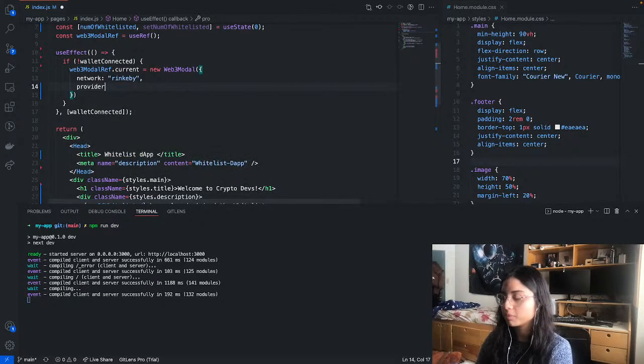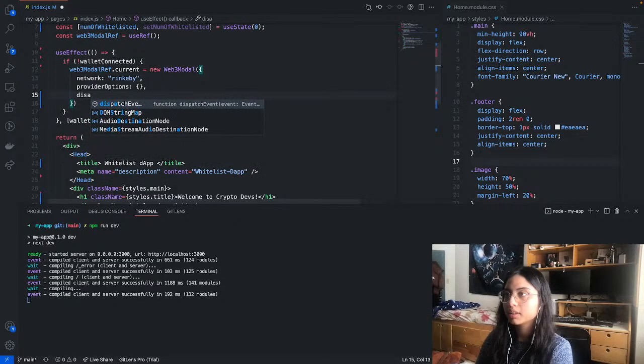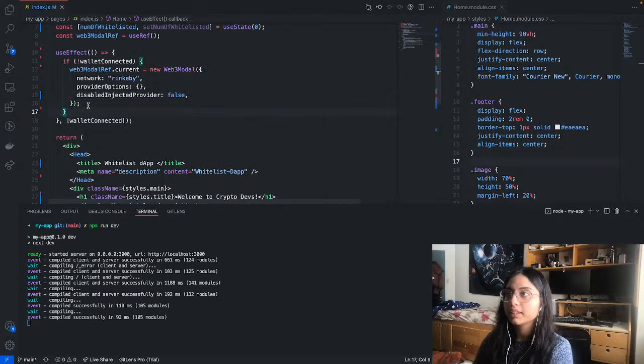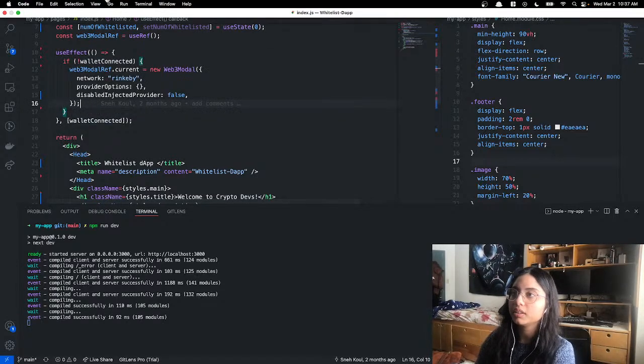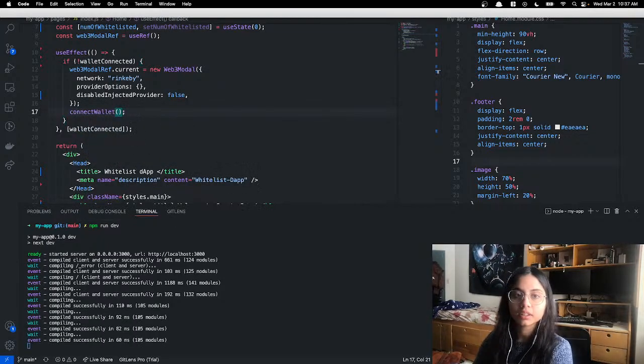I don't think we need provider options, so we can leave that, and disable... enabled injected provider. No, we need the injected provider. Nice. And we need to connect the wallet if the wallet is not connected.